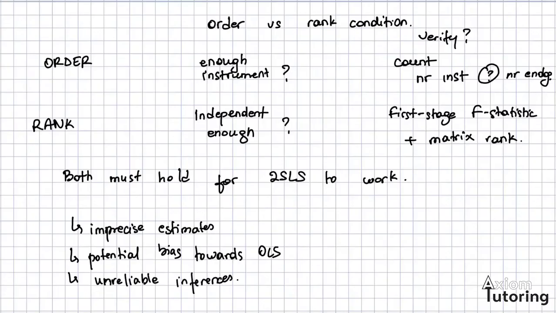Okay, so the rank condition is not a technicality. It's a substantive requirement about whether your instruments are doing enough independent work to identify all the causal effects. In applied work, rank condition failures often signal that you need to rethink your instrument set. Not just add more instruments, but find instruments that genuinely pull the endogenous variables in different directions.